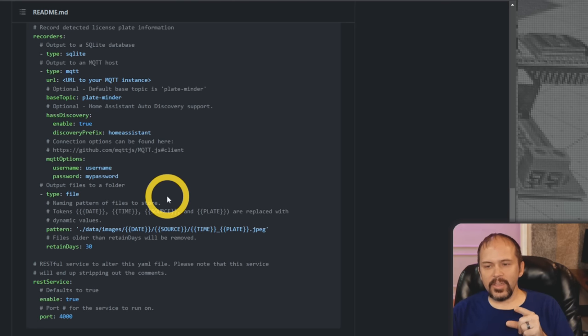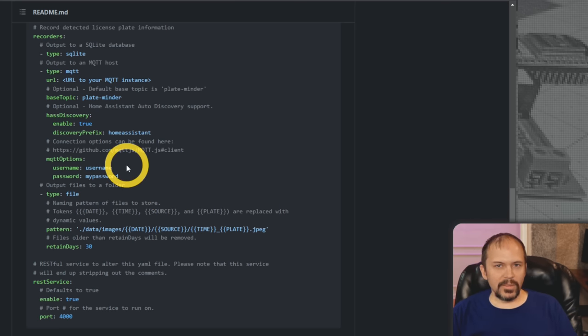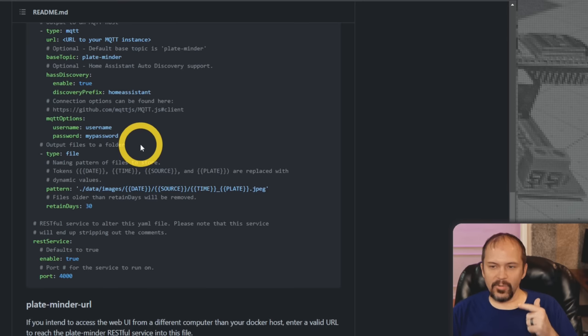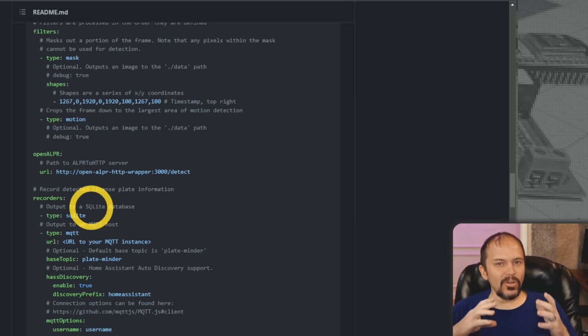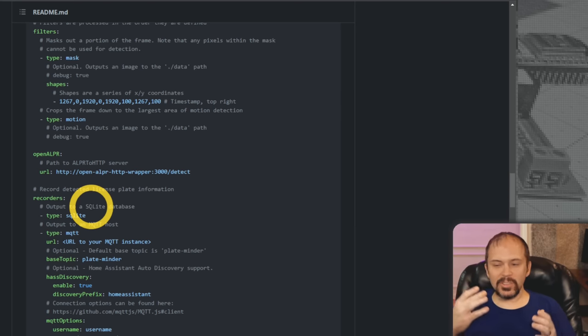And he does have a GUI where you can configure this, but I had some little initial issues setting that up. But once you set it up using the little sample YAML files here, it's really easy to do. And there's even another feature I'm forgetting about: it stores everything in a SQLite database. So you can go dig back and pull up history. You can search for things. It's all awesome in a database, because if you're trying to figure out how many times this particular license plate went across the camera in the past 2 weeks, you can do that.